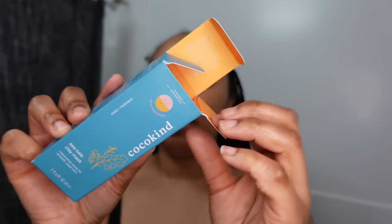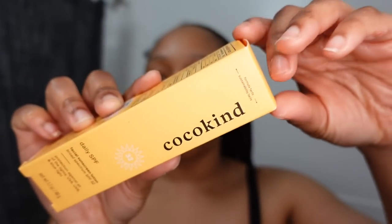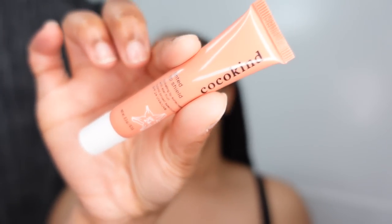I'm gonna be trying out the clay mask today, which reduces the appearance of pores and impurities in the skin without drying it out. It's a restorative mask for smooth and clear skin. I also have their daily SPF — this one is SPF 32, lightweight, and has plant extracts in it. And they also sent an SPF for your lips — I have not used an SPF for my lips in so long!